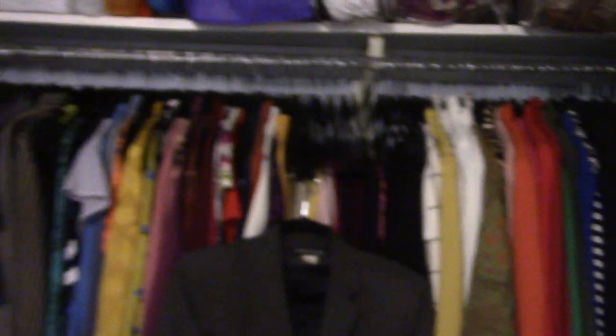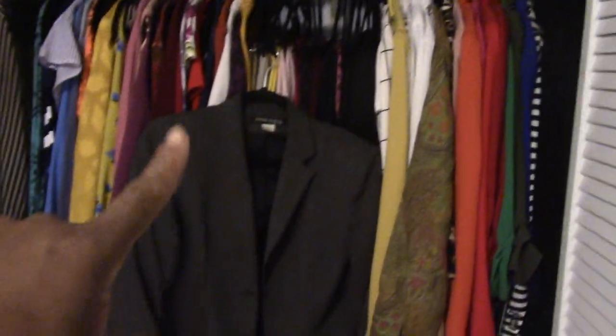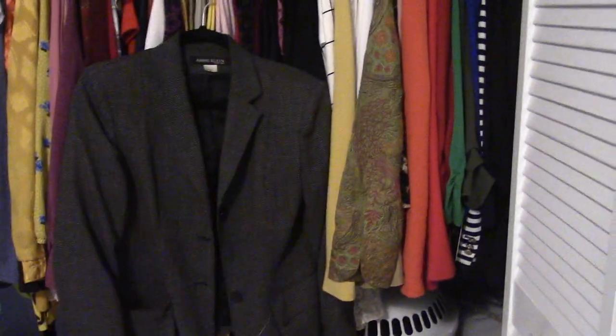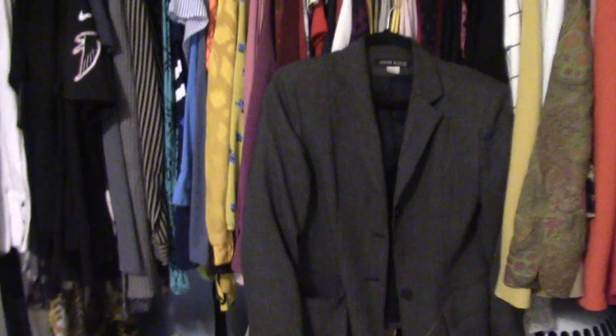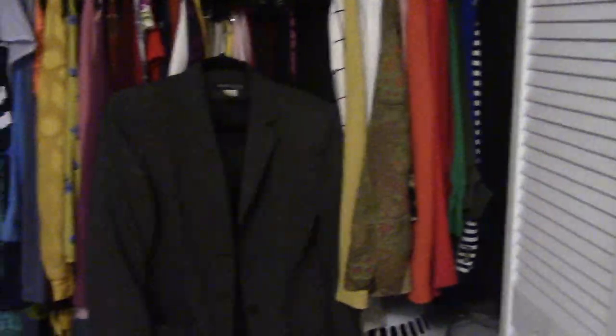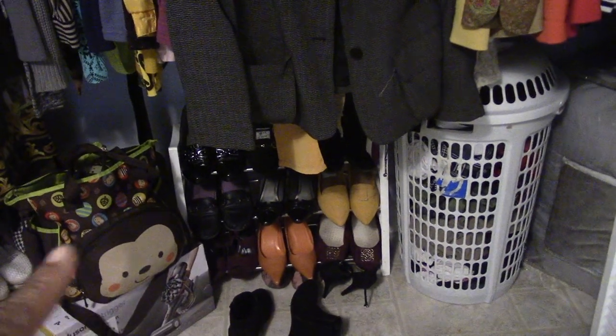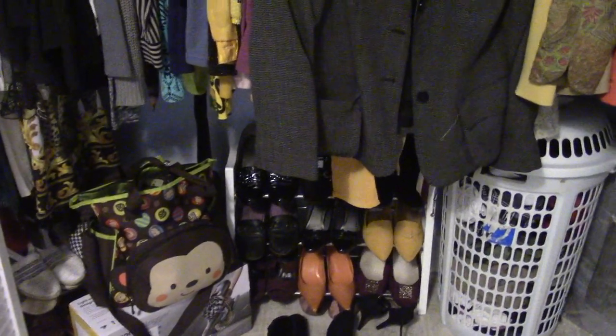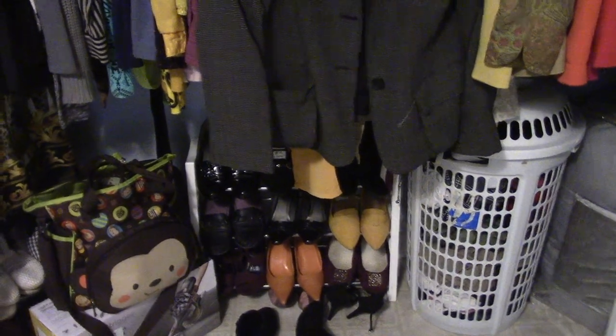All right, guys. And this is my closet. I don't know if it's a mess in here or not, but I'll let you see. So, that is my closet. That jacket I wore to work yesterday. So, I always let my jackets just sit right there before I put them back in with the others. But, yeah, this is my closet. And as you can see, I don't have any more room to put shoes in here. So that's why I put that bin over there. All right. So one more looky-looky at the room.